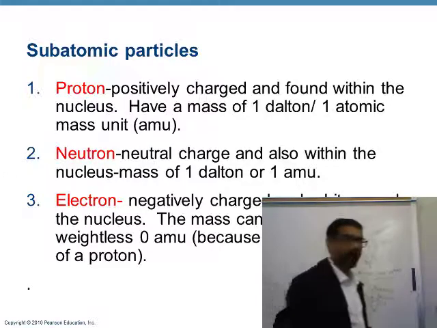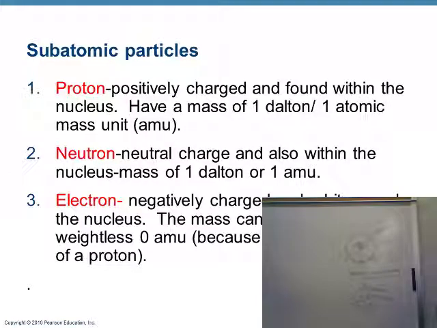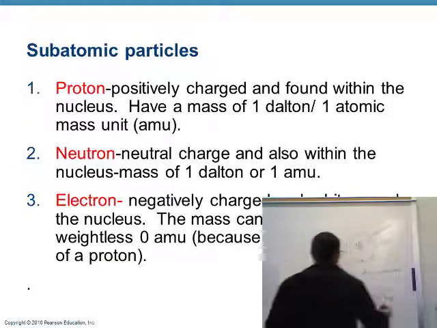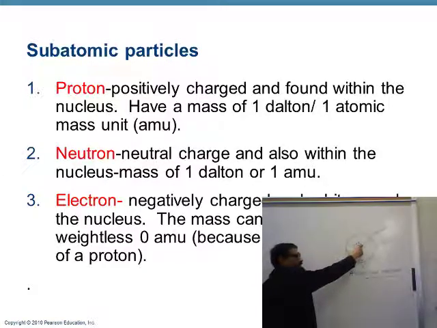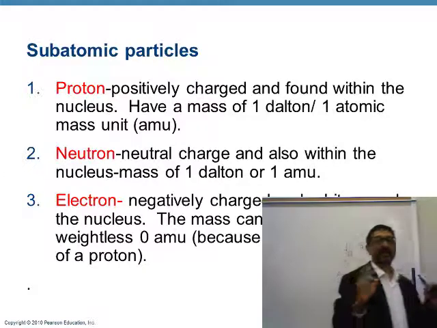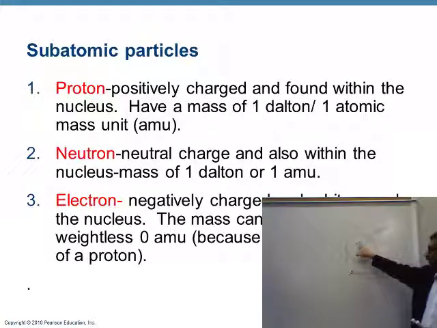Atoms are neutral because of an equal number of protons and electrons, positive and negative. Now, in an atom, if you see the protons and neutrons in the nucleus, the number of protons and neutrons are usually the same. That's why you see here, I did draw 3 protons and 3 neutrons. So in the nucleus of an atom, the number of protons and neutrons is the same.